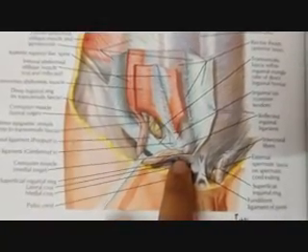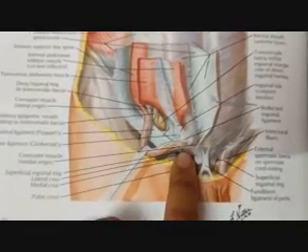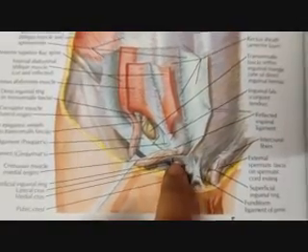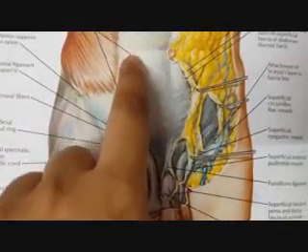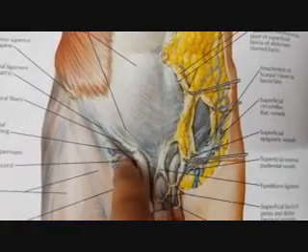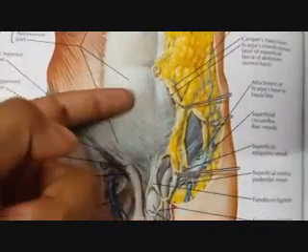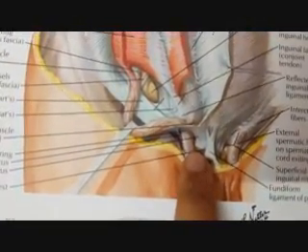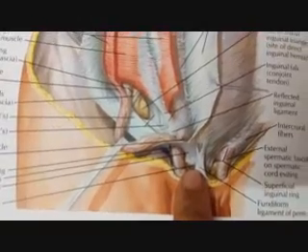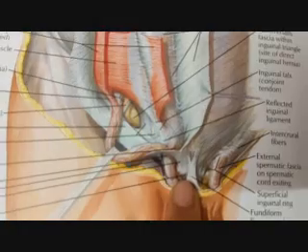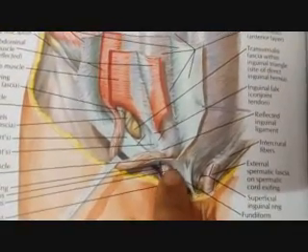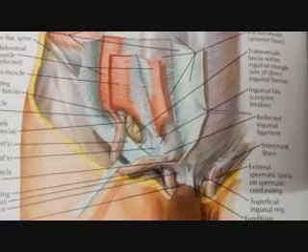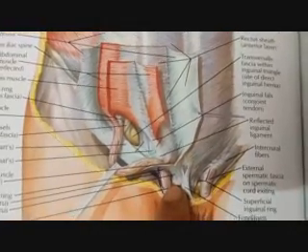The superficial inguinal ring, it's a triangular gap, and it is formed by the aponeurosis of the external oblique muscle. In this diagram, we can see that the superficial inguinal ring is a hole inside the external oblique aponeurosis. So here we can see that the superficial inguinal ring lies above and lateral to the pubic crest. So this is the pubic crest. The pubic crest forms the base of the triangle. So this is the base of the triangle, which is the pubic crest.